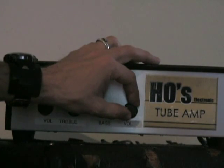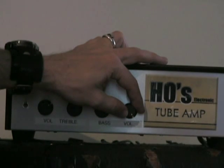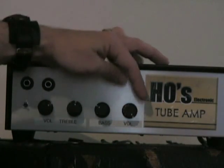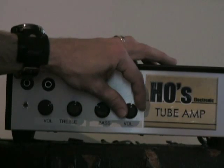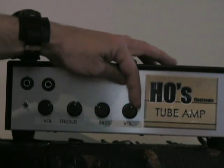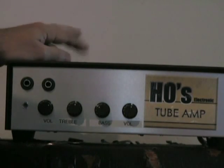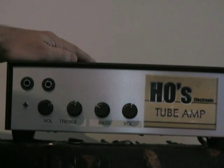This actually isn't a master volume — he's built his Ho attenuator right into it. So you can crank this thing up and then attenuate. Wide open it's pretty loud — it's 30 watts into 8 ohms and it's a loud 30 watts — but then you can attenuate the volume. Inside there it's got a 12AX7 and two ECL82s, and it's 30 watts into 8 ohms.